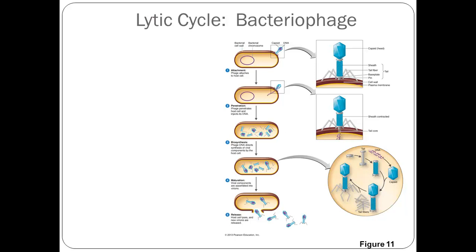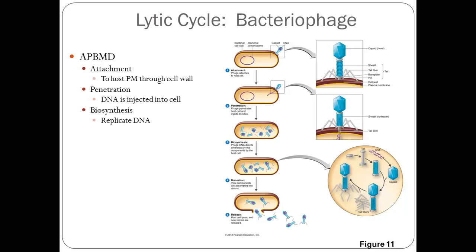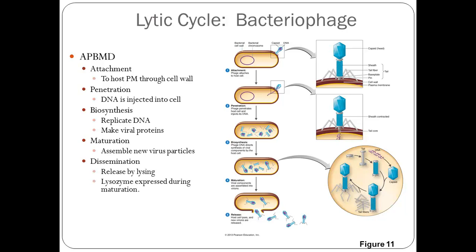The lytic cycle. The lytic cycle could be remembered by this mnemonic, APBMD, an all points bulletin for a doctor. A stands for attachment, P stands for penetration, B stands for biosynthesis, M stands for maturation, and D stands for dissemination. Attachment is when the phage attaches by its tail fibers to the host cell.